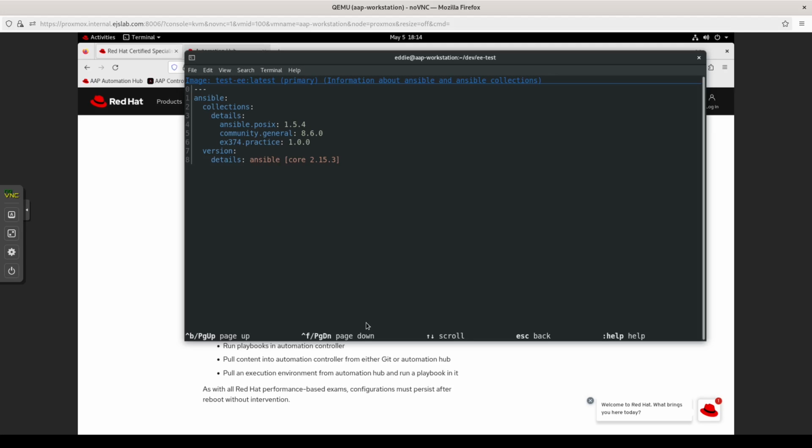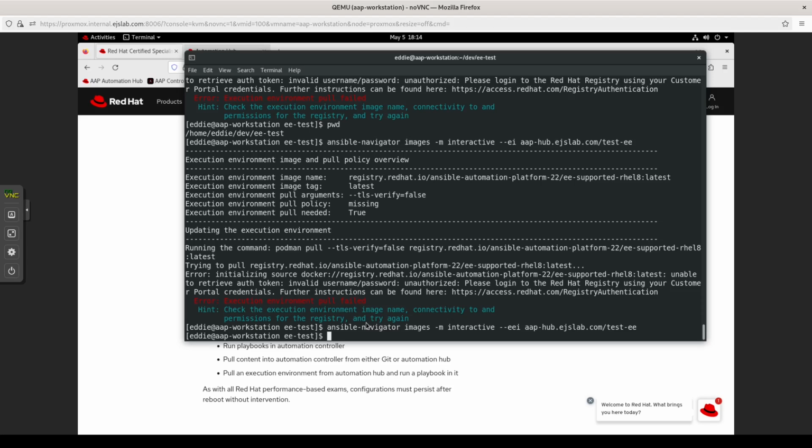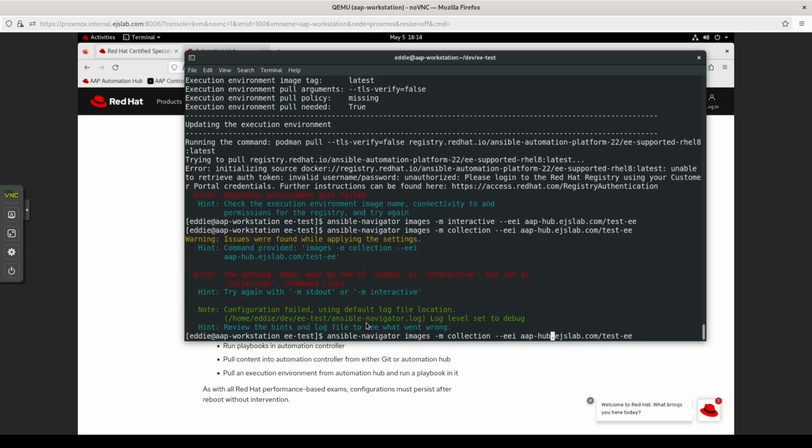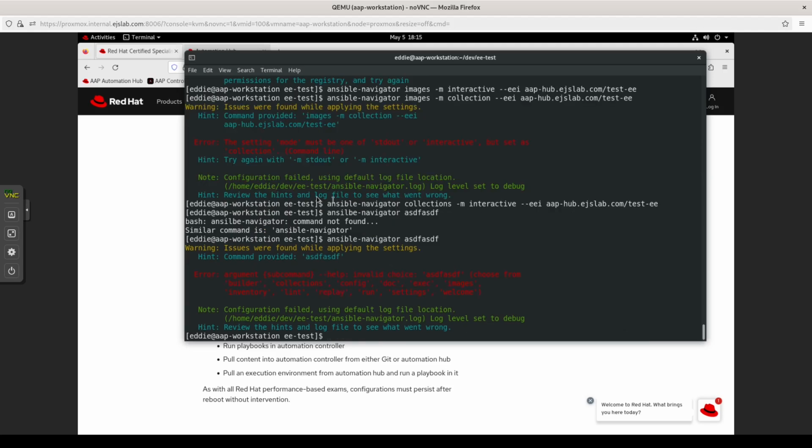We have, yeah, there's no more that we can drill in. So the EX374 practice is in there. So let us, I forget interactive. Oh, yeah. No, I just messed up my syntax. Because this is some good troubleshooting to have to deal with. Did I misspell that? Mode interactive. All right, let me check one other thing by feeding it some nonsense. Yeah, so collections is right.